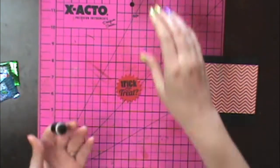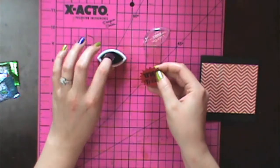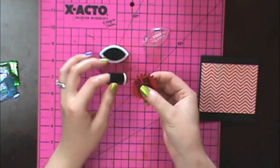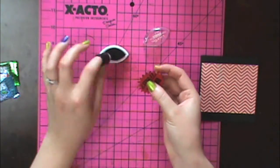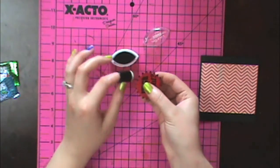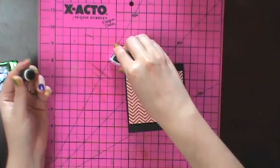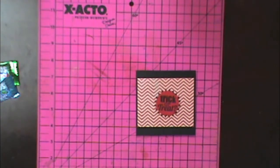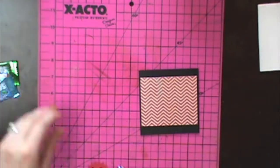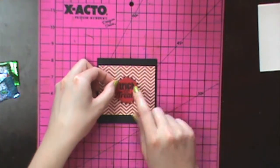For the edges of this, I'm going to use the same ink and just ink up the edges for a little accent. I've got a sponge dauber here. It'll stand out on that red cardstock a bit. Just getting all the little zigzaggies, and that way it'll pop off. I've got some adhesives. I'm just going to center this on here.